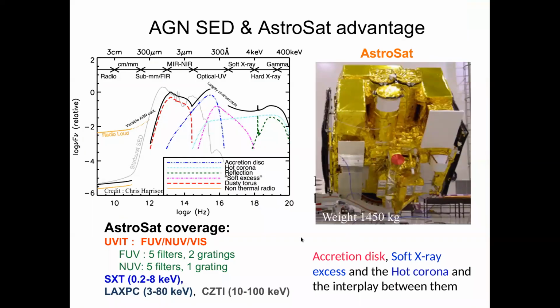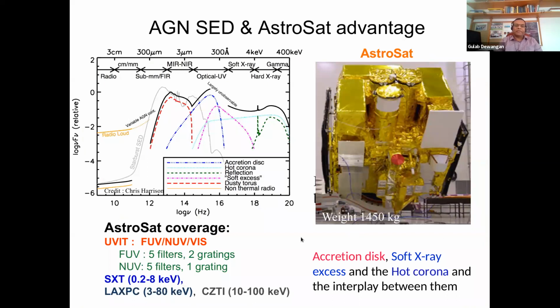Okay, so if you look at the broadband spectral energy distribution of AGN, it looks like this. In the optical-ultraviolet region, there is a component which we call the big blue bump, and that is thought to be the direct emission from the accretion disk. And in the X-ray band, there is this broadband X-ray power-law emission, which I just discussed, due to the comptonization process.